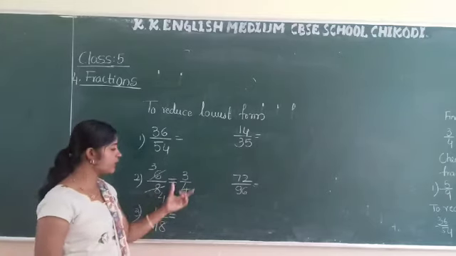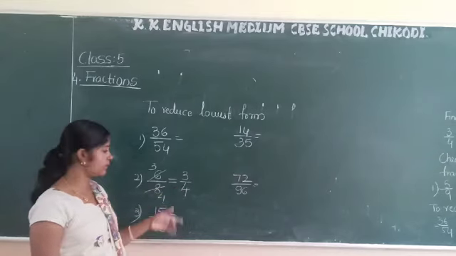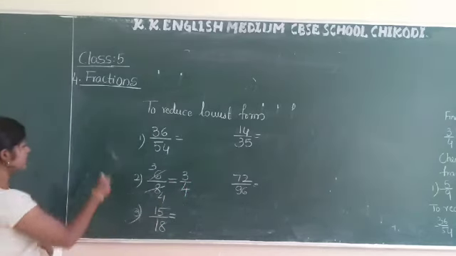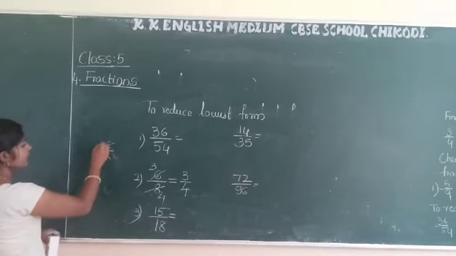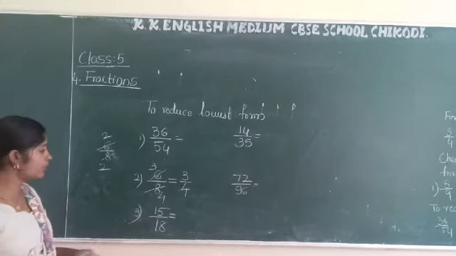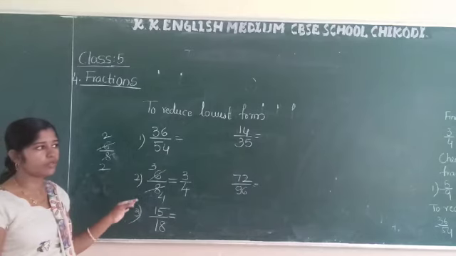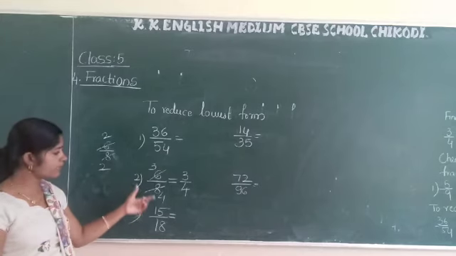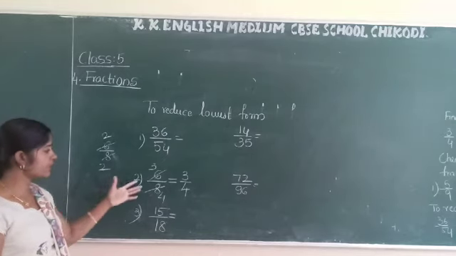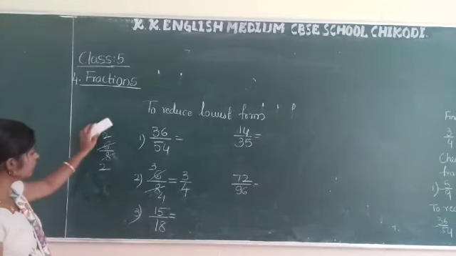Why? Because we can't divide these numbers further. 3 and 4 are not in the same table. So 3 by 4 is its lowest form. And when you are dividing, for example here 6 by 8, if you write 3 twos are 6 and 4 twos are 8, that is wrong. When you are dividing, both numbers should be in the same table. The same procedure as in LCM and HCF you have to follow. But there you found the LCM or HCF, here you have to write the quotient, how much the quotient will come.